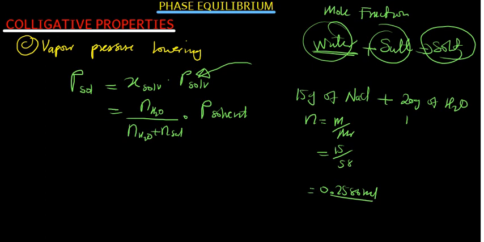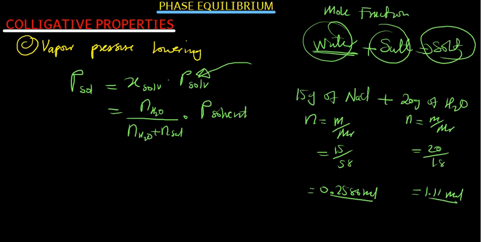And we find the number of moles of the water, that is simply mass divided by the molar mass, and the mass is 20. The molar mass of water is 18. So 20 over 18, that is about 1.11 moles.